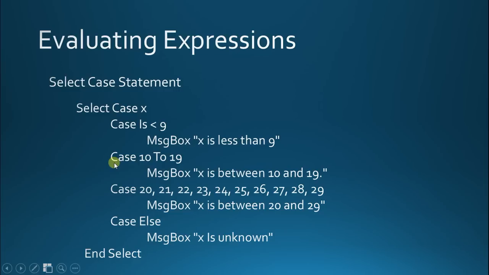If case 10 to 19, then message box x is between 10 to 19. And what's essentially happening here is, Visual Basic is going to first check this equation here first. And if this is true, then it's going to go ahead and run this code block, and then skip everything else down below here, and simply jump down to the end statement down at the bottom. And once Visual Basic finds a match, finds a true statement, then it will just go ahead and skip everything beneath it, and jump down to that end statement.